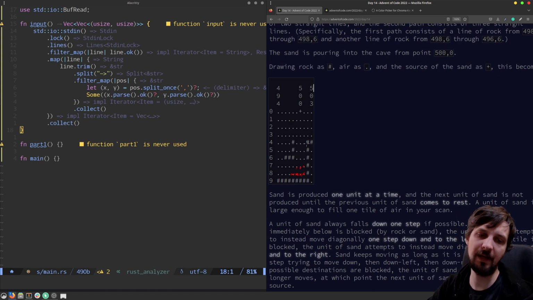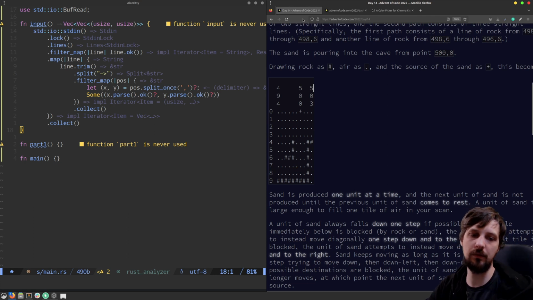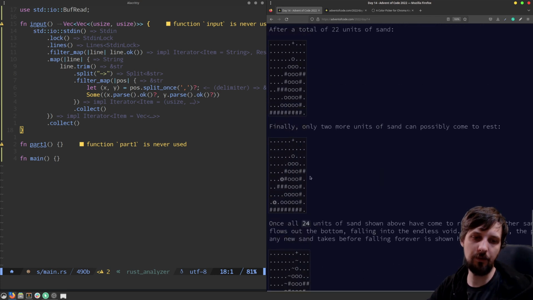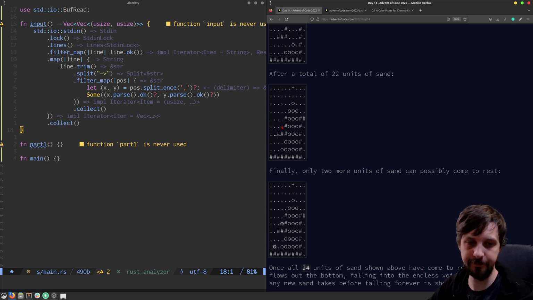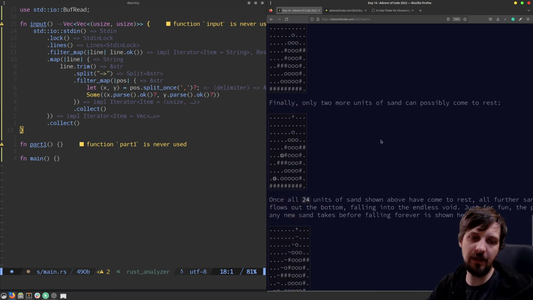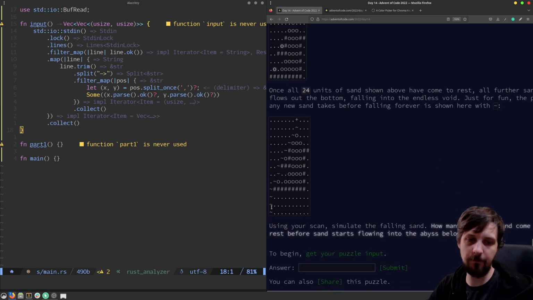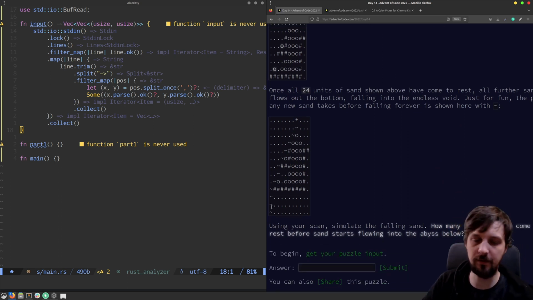So sand stockpiles, and then if we go lower, it would overflow here, as you can see. So we have this stockpiling sand, and they ask us when the sand would stockpile so much that it would just fall forever, because there's nothing blocking the sand.